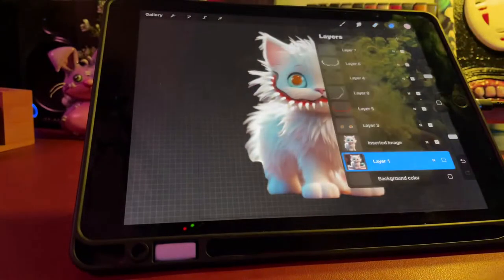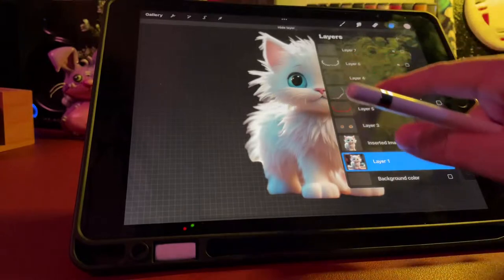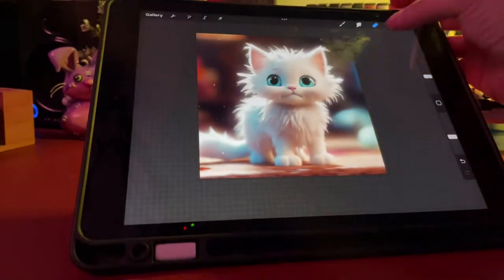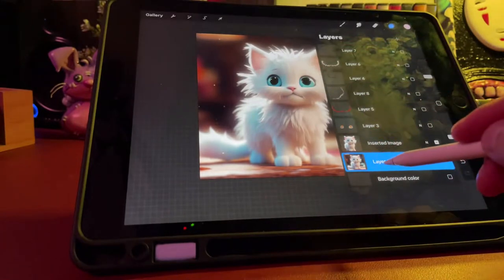So just for example, here, I'm going to take off all these layers that we were drawing on. Just bring back Kitty. Okay, right? So now all I have right now are my two layers, the cat here and the cat on the background.